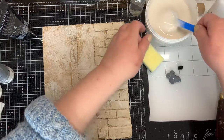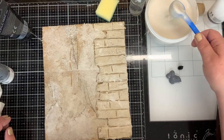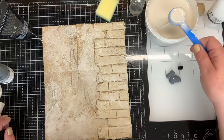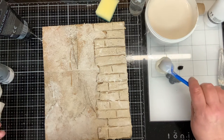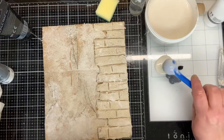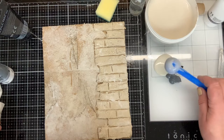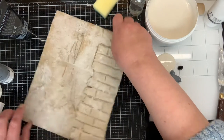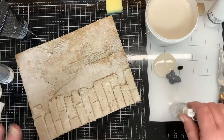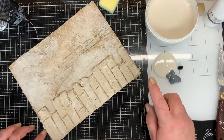Now, you can do this just with your paints and water if you want, obviously. I just prefer using some of the lava as well, because I know it's going to help hold any loose bits together. And also, it just makes it flow better than just water. Right, okay then. So got to be a little bit careful because you don't want to undo all your hard work. So I'm going to do the bricks first.